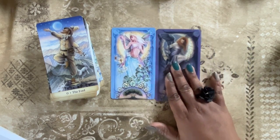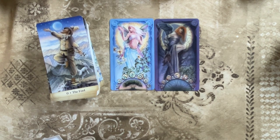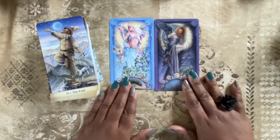I'm just going to flip this so you can see them both upright. But I wanted to show you how they work. It says, when you use the cards together, the tree of life is connected to its roots. Branches are illuminated in the sunlight, with roots extending into the twilight world. The connection of the opposites illustrates the duality of nature. These cards remind us that what we put out into the world comes back to us, like the reflection of a mirror. The idea is echoed in the card's images, with flora and fauna surrounding both figures. Mirrors show us the truth, but not always in a way we want to see it. And so that's kind of what these cards are. We'll look at them up close, but I just wanted to show you how they work really quickly.